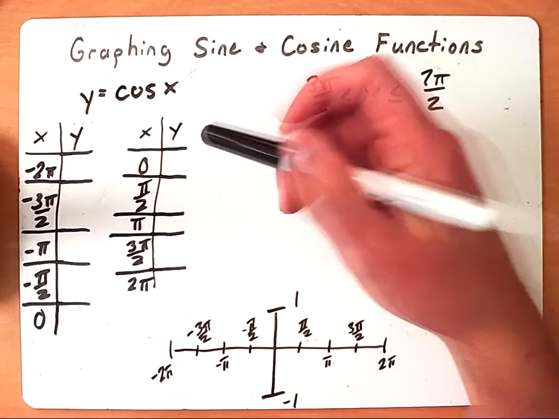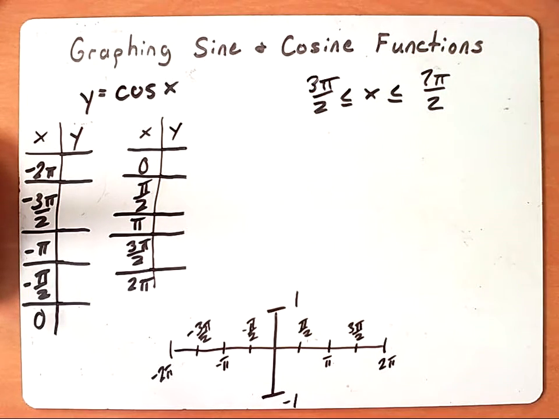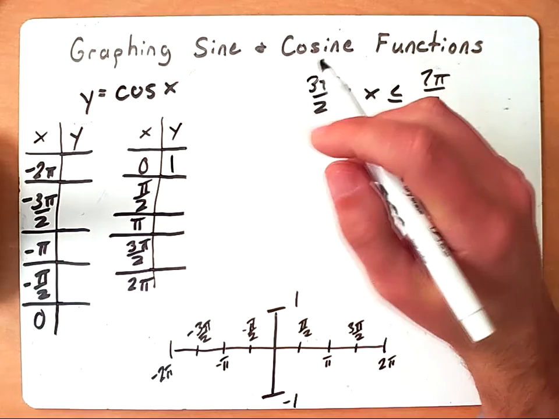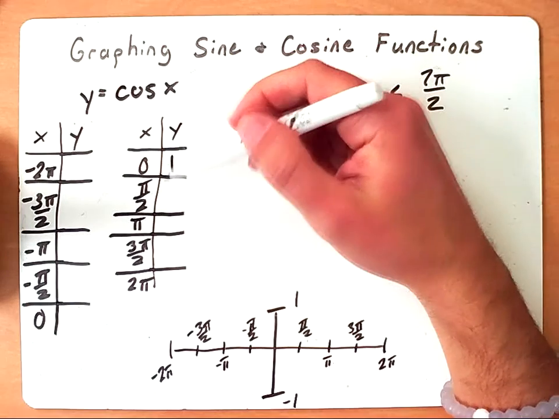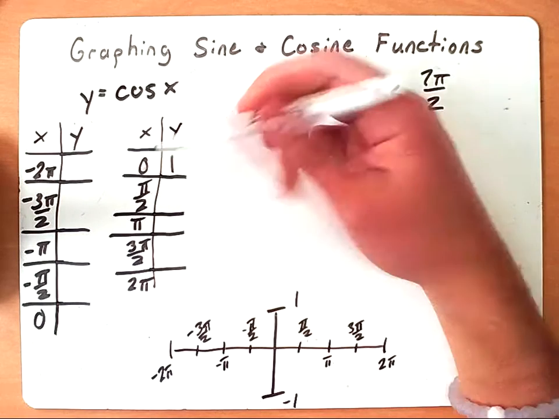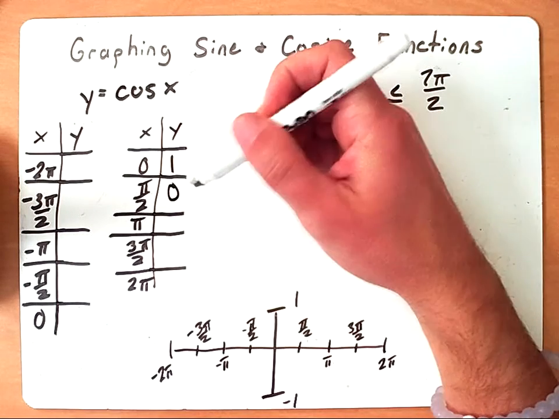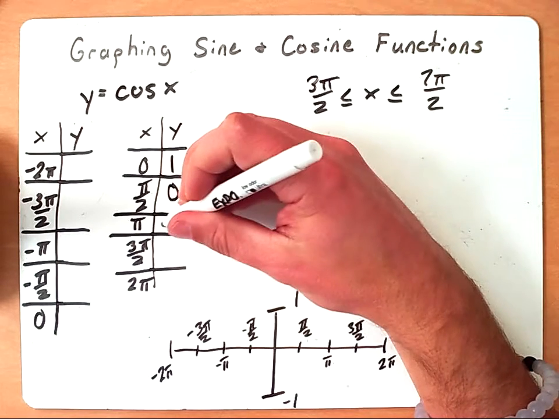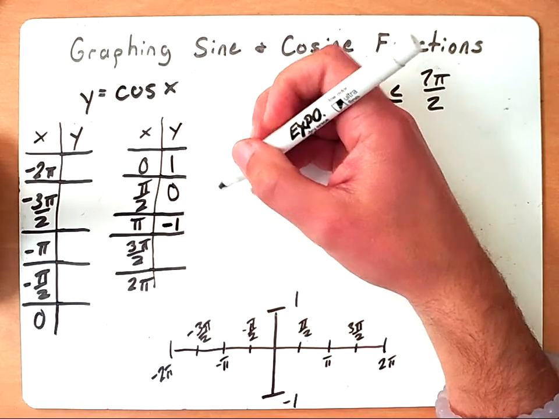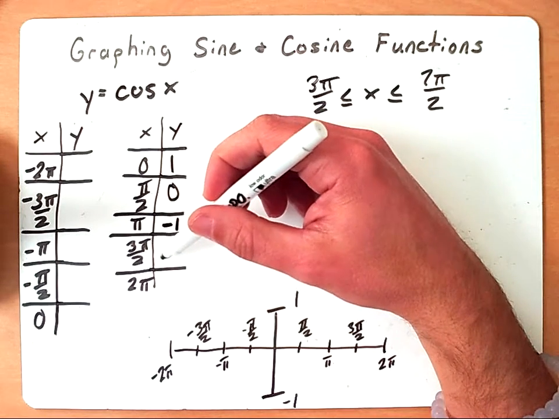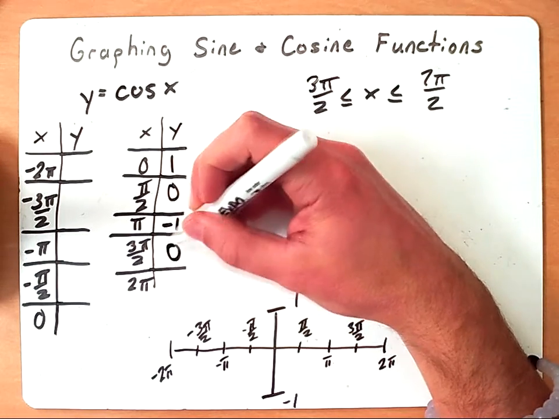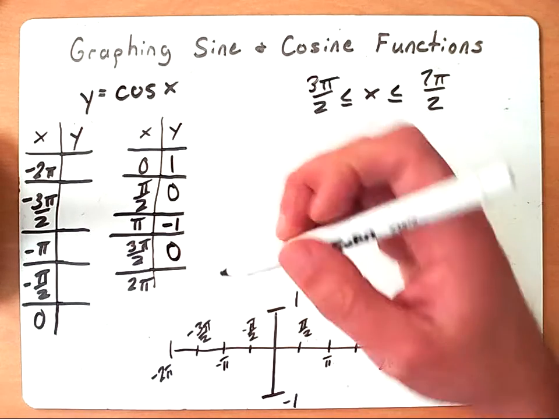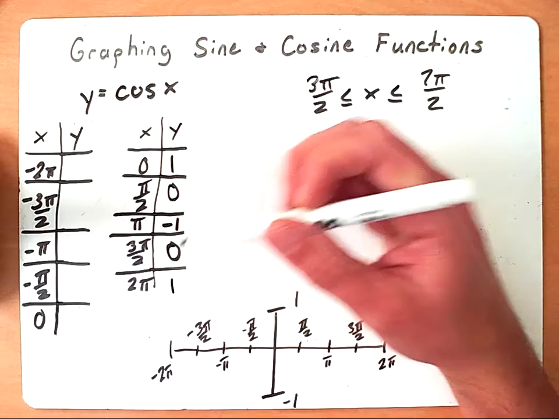Okay. So if we start at 0, we look at our coordinates on the unit circle. We see that cosine is 1 at 0. If we move to 90 degrees or pi over 2, we see that cosine equals 0. If we move to pi or 180 degrees, we see that cosine equals negative 1. If we move to 3 pi over 2, 270 degrees, we'd see that cosine once again equals 0. And then as we move 360 degrees or 2 pi, we would once again see that cosine equals 1.